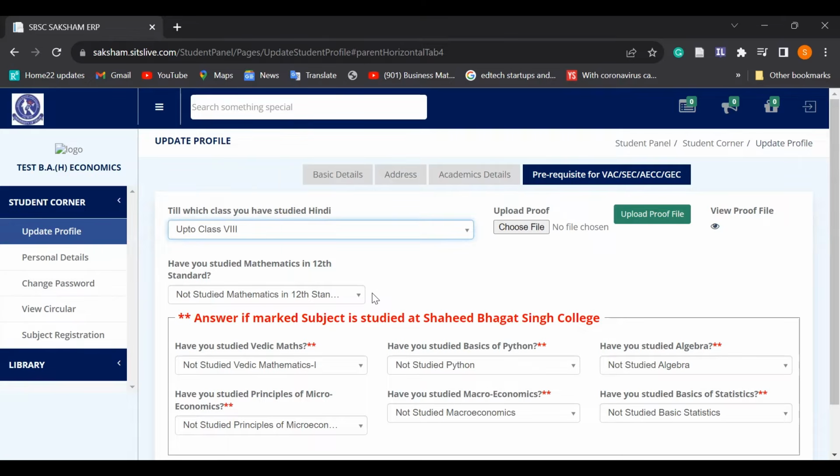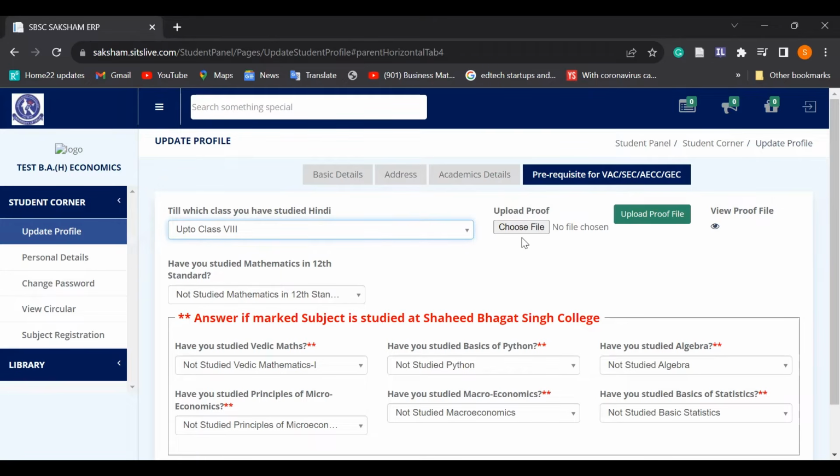In case you opt for an AEC Indian language not offered by Shaheed Bhagat Singh College, you will have to attend classes in any other college belonging to the Cluster Colleges South Campus of the University of Delhi. The fulfillment of your choice depends upon the terms and conditions set by the host college.